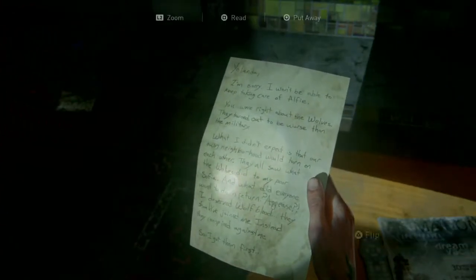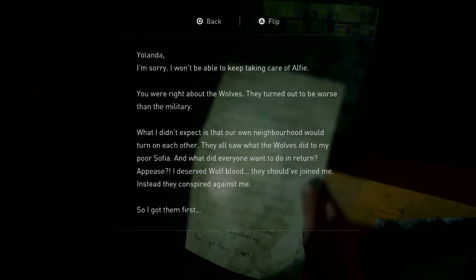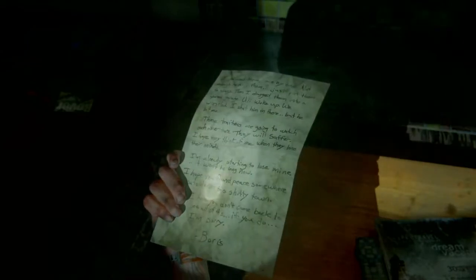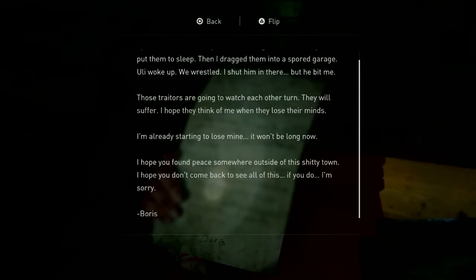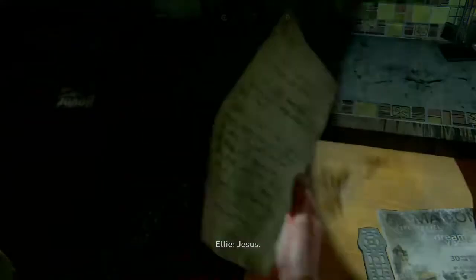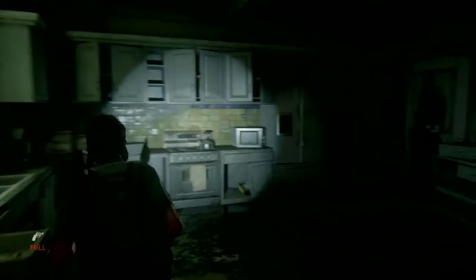Another note on the table, a bunch of pills or supplements. Talk about the wolves. See what it says on the other side. Oh, more. Jesus. Wow. So look, our wolves are all... they're worse than the militia, and even the people didn't like their presence too much.